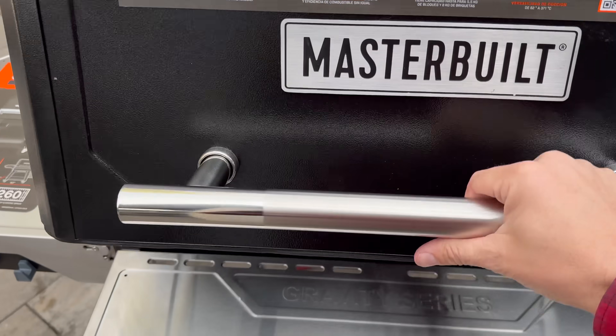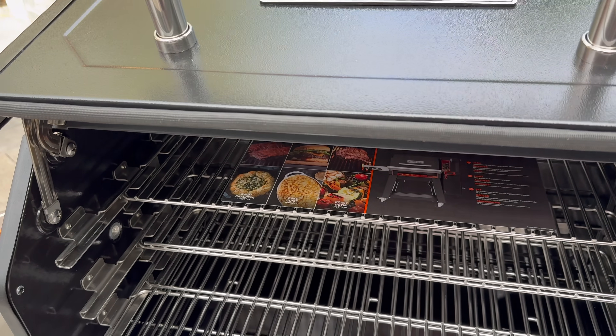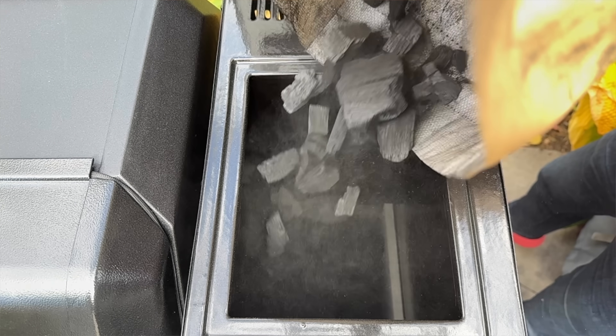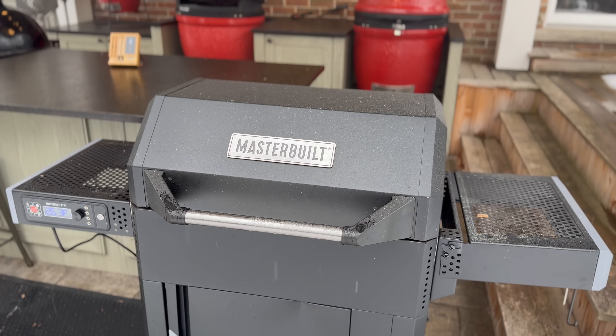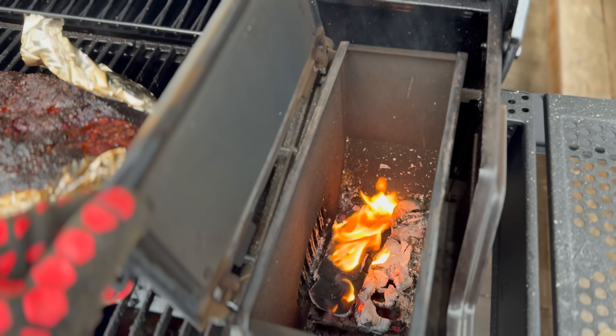The XT also comes equipped with stainless steel cooking grates on all four levels, helping ramp up cooking capacity to just over 1,200 square inches — 20% more interior cooking volume despite very similar dimensions to the 1050. The hopper also has 20% more capacity, gaining an extra two pounds of lump or charcoal briquettes to extend cook times. The operating temperature range now dips down to 180°F up to 700°F, which has my mind thinking about using it as a dedicated holding oven for brisket.